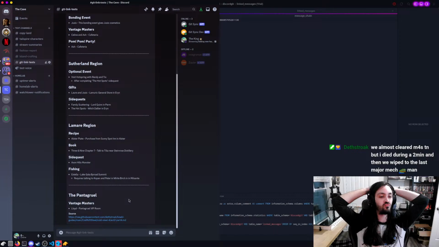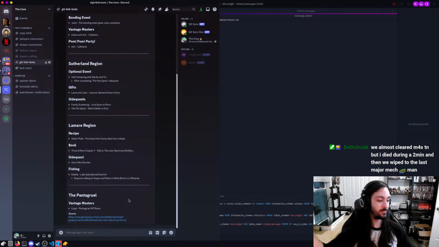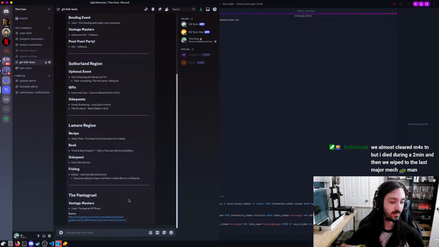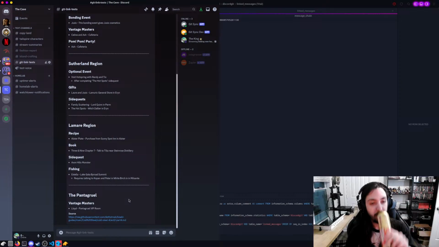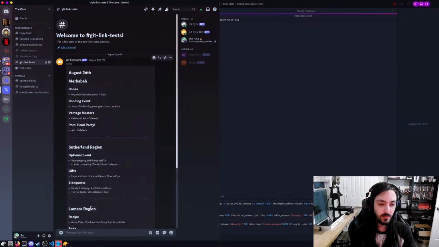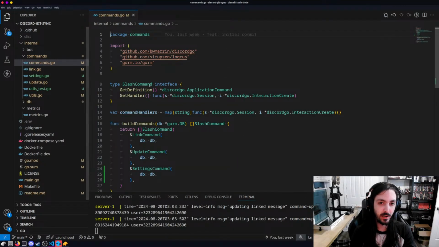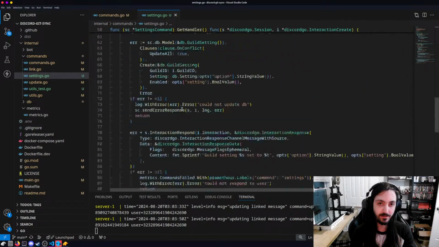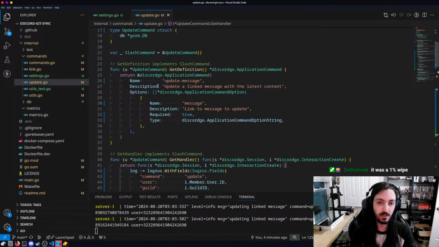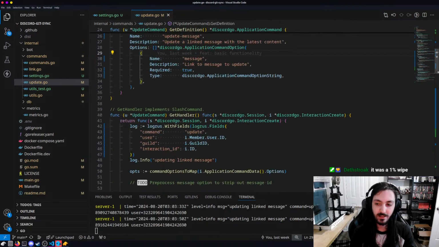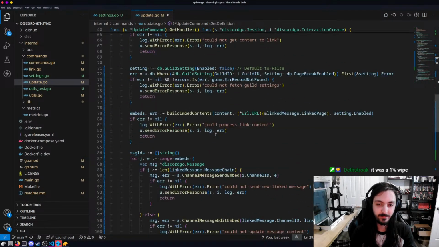Ooh. That is rough. So sad. But on the bright side, the message splitting works. So now you can fit 6,000 characters in each of these sections. I just need to do a little bit of cleanup over here, because it's not the cleanest. Ooh, 1% wipe sucks. That's a real feels bad.